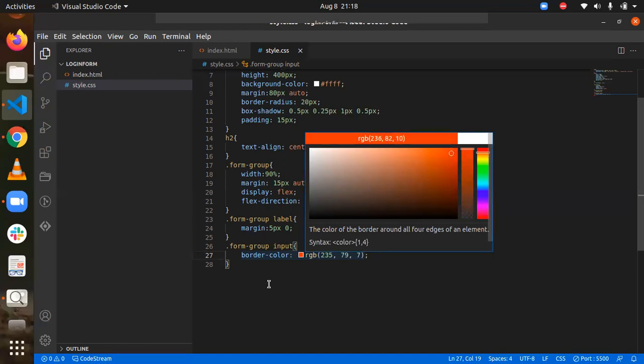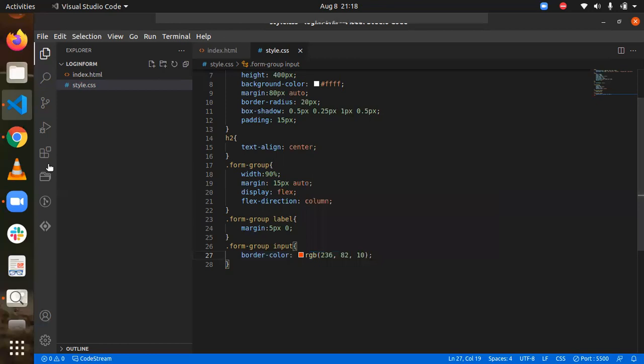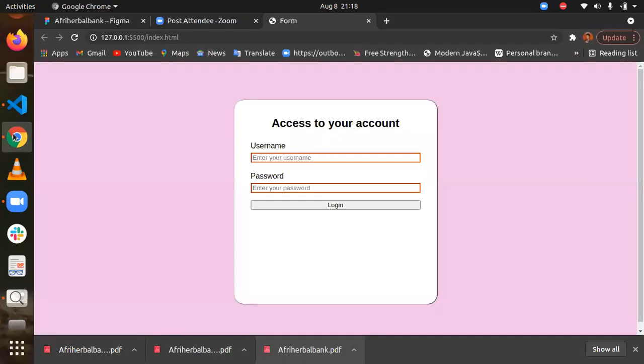We can go with that. Yeah, they're orange.